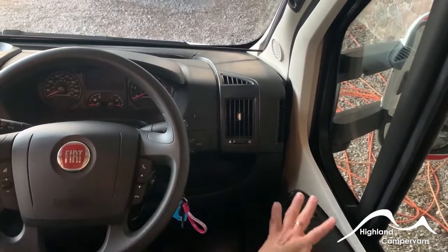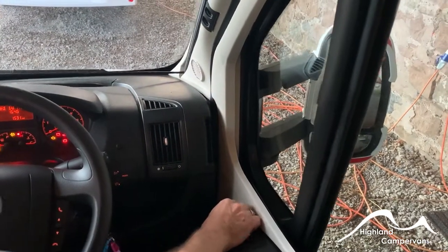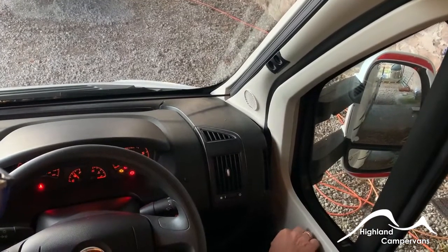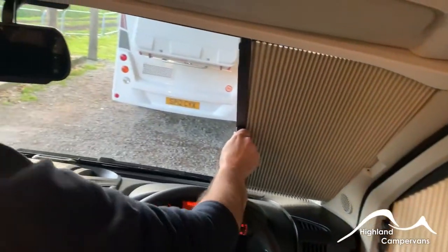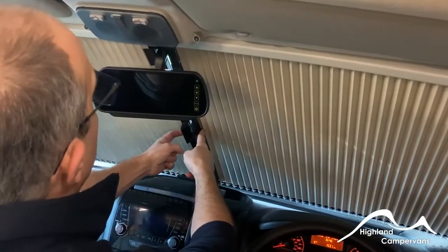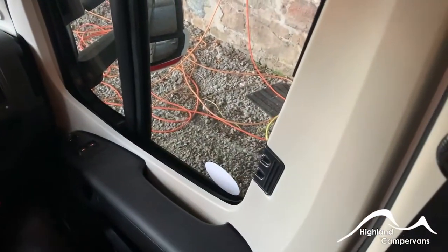When you first come into the cab you've got a series of controls on the driver's door — electric mirror controls and electric window controls. With the ignition on, turn the toggle in the direction of the mirror you want to adjust. All four mirrors — the blind spot mirrors and the main mirrors — are adjustable. Cab blinds are a side pull onto a magnetic strip. The cab centre blinds draw together around the arm of the rear view mirror and magnetically join at the base. Make sure they're clipped back into position before you set off.